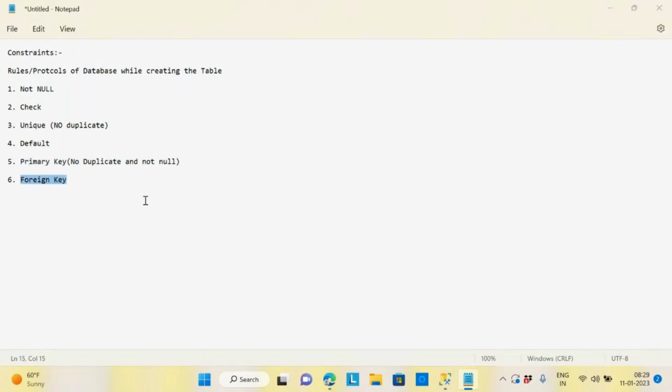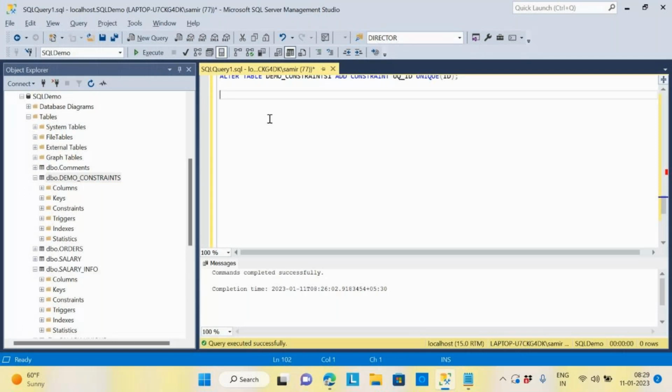Okay, let's create a table here first. Create table department. Department ID, int, dpt id, I say primary key. I'm defining a primary key for this column.